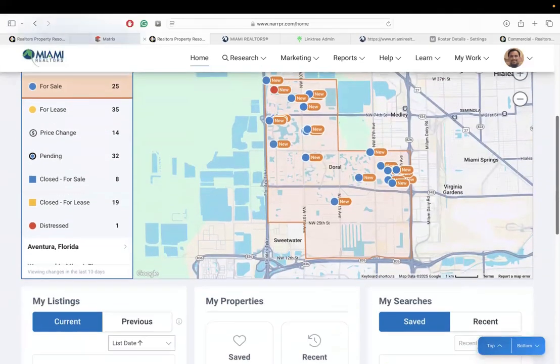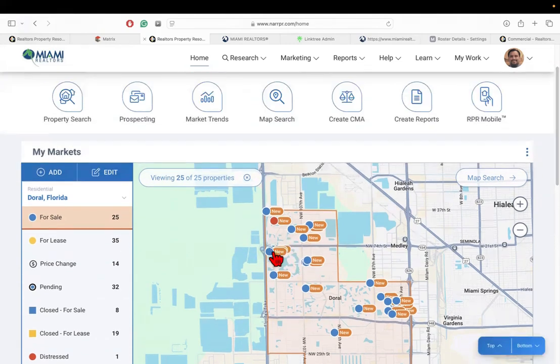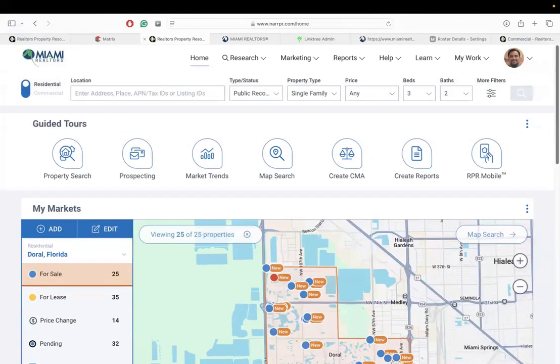What I'm here to show you real quick is I need to make sure that we see a visual reference on this little blue circle with the new tag that you see right here. We have the ability, as we're searching in the RPR system for listings on the map or within our results grid, to tell the system exactly what we consider to be a brand new listing that just hit the MLS. All right. So we're going to cover that in just a moment. Let me move this over real quick.